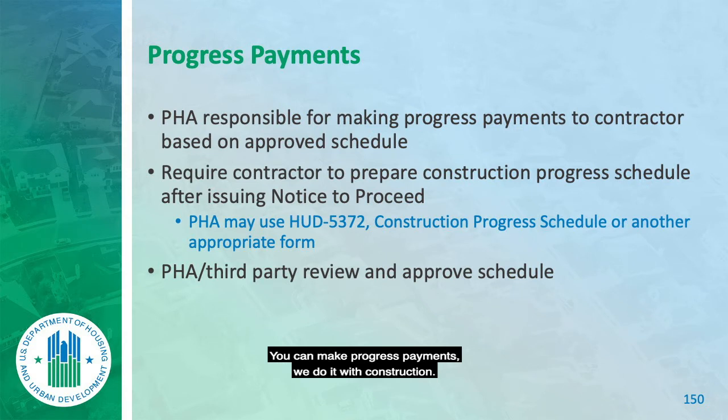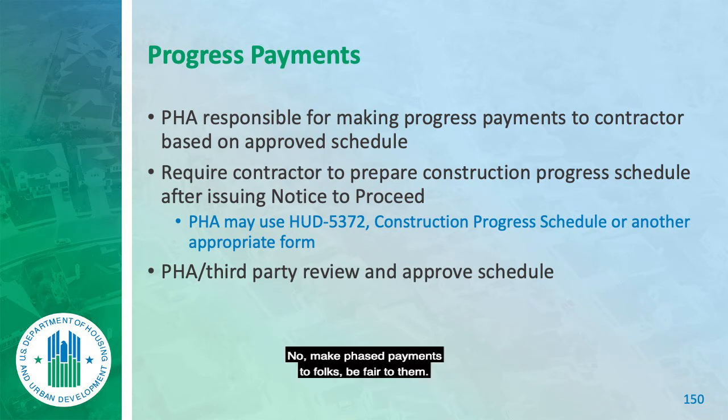You can make progress payments. We do it with construction. I have some people say, no, anything less than $100,000, I'm only going to pay them at the end. That's not even fair. Contractors have payroll to make. And if you hold all payments until the end, they're going to give you higher bids. Why? Because they got to go borrow money to make their payments.